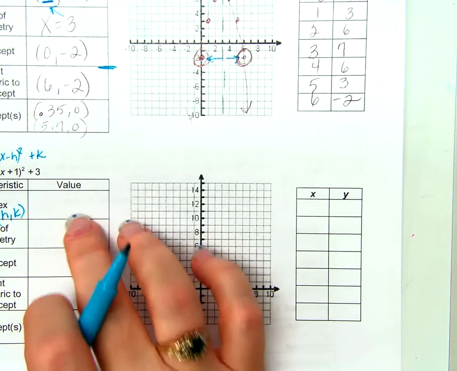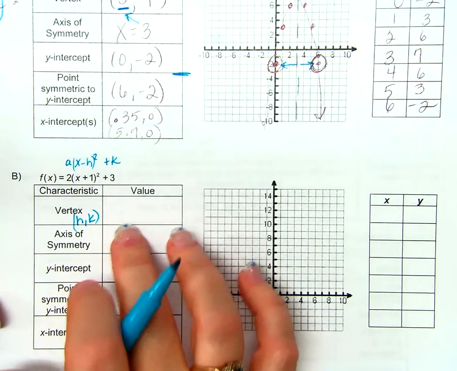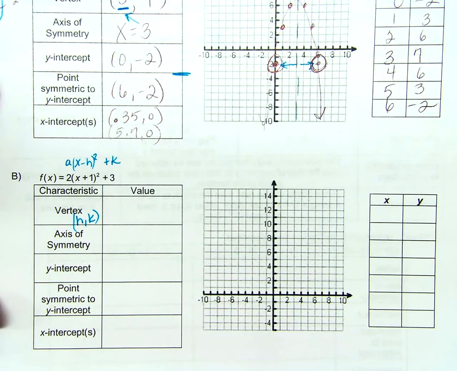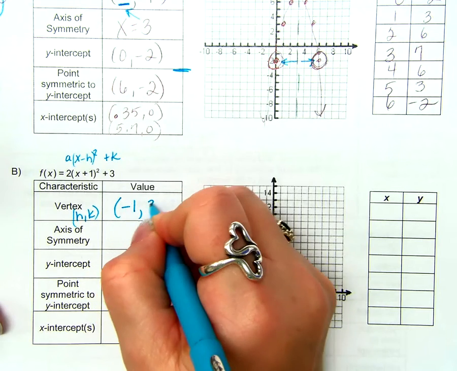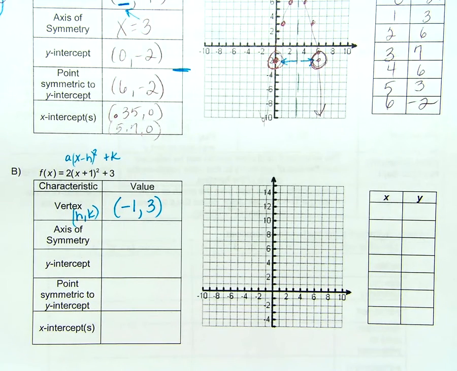So what would our vertex be for this particular problem? Yes, the second one that you said. Why is it negative 1, 3? X minus h is the formula, right? That's what we know for sure. It's x minus h. This would have to be x minus something to find h. The only thing it can be minus is a negative 1.